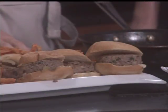Now, I know people are a little hesitant because you just had the big Thanksgiving and everything. I'm never hesitant. I love turkey. Bring it on. Well, the great thing with the turkey burger is that it's a completely different texture.